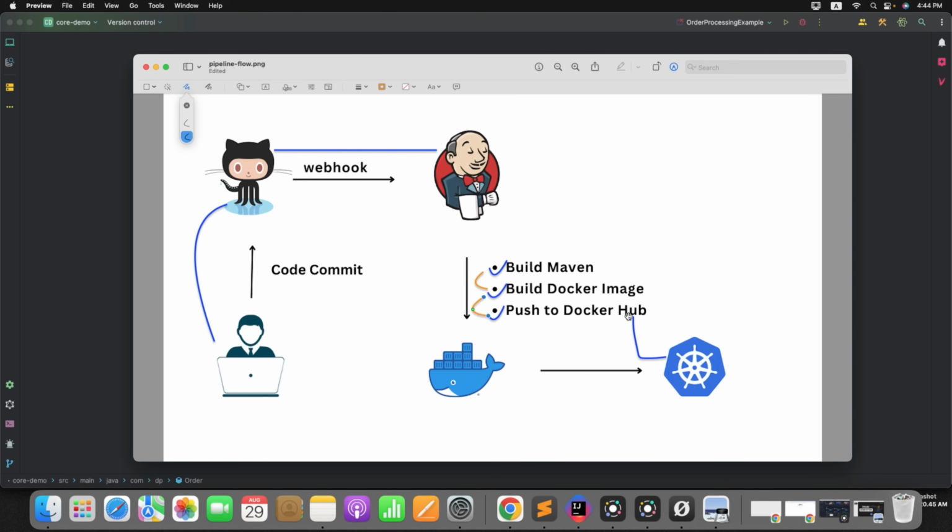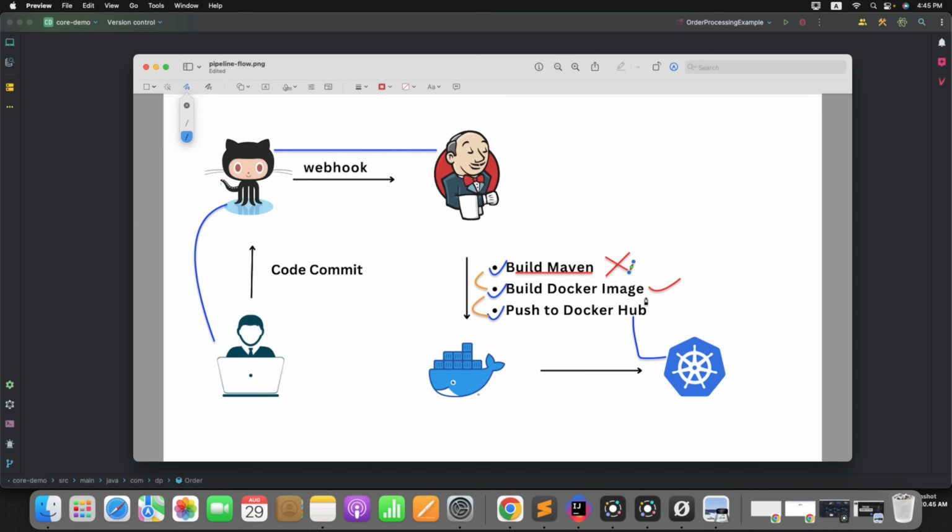So in this case, what happens? Since the flow of execution is sequential, step by step, if any step fails, then the flow of execution will break right there. For example, if this build Maven project fails, then the flow will stop here only. It won't execute build Docker image. Because this particular step, build Maven, won't give you any output. If it gave an output, then the second step, build Docker image, would take that output as an input and continue to execute. Since the build Maven step failed, it won't return any output to the next step.